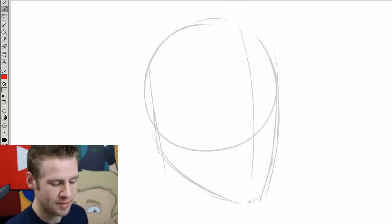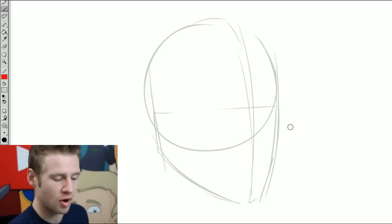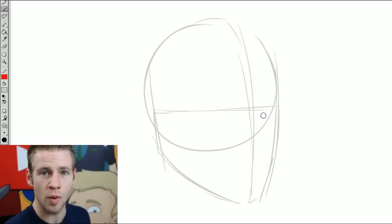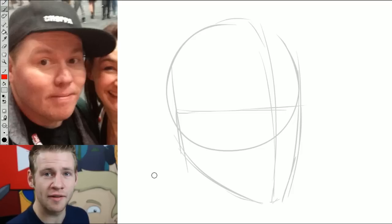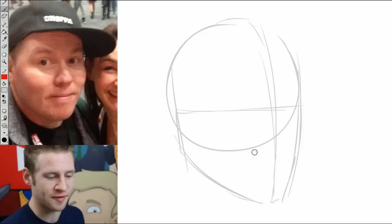Next, what I do is add a line down the middle. This is what I call a direction line — it dictates where the face is heading. Then I put a line horizontally across the middle of the face where the eyes are going to go, and I call this the eye line. On my left here I've got a picture of Chopper from Cakes by Chopper, and I'm going to be using this photo as a reference throughout this process, identifying the basic shapes of parts of his face and converting that into the cartoon head.